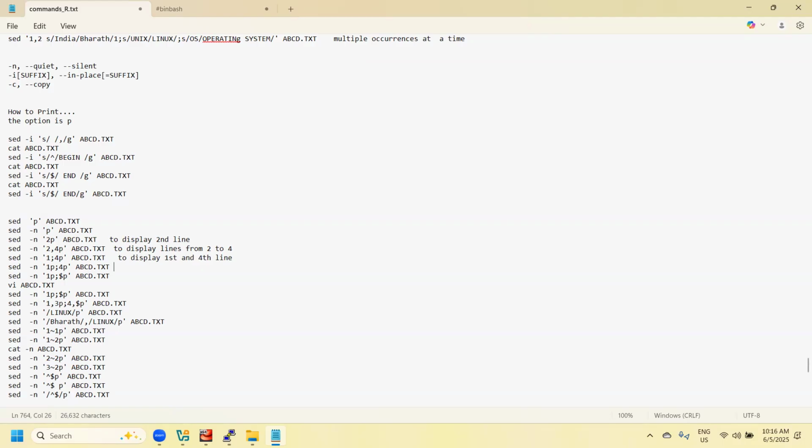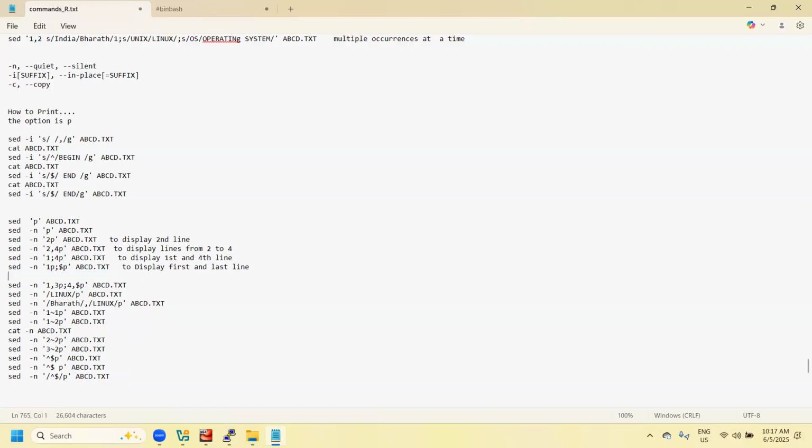To display the first and last line, this is also the same thing.